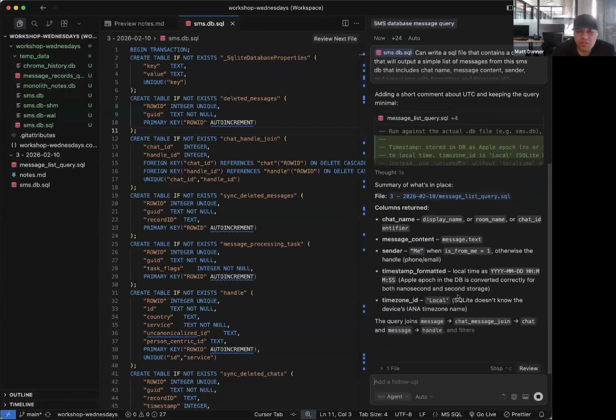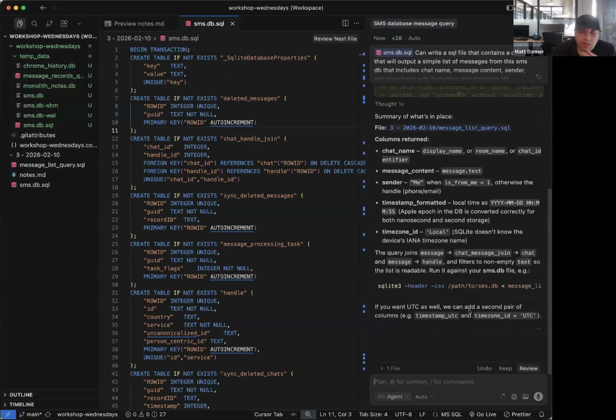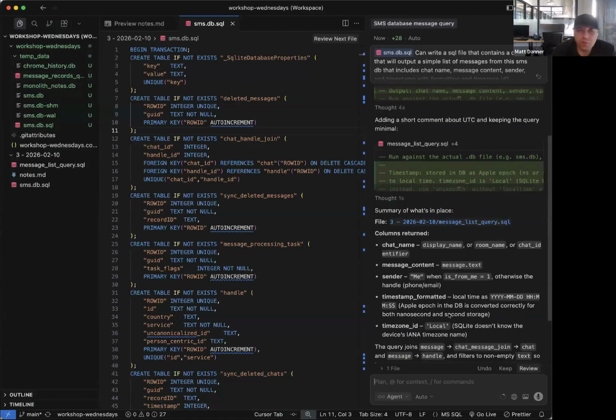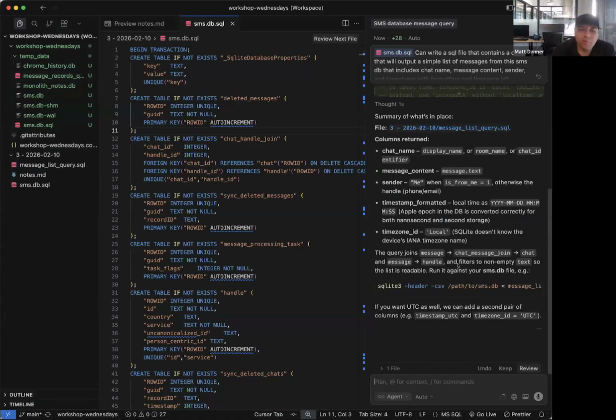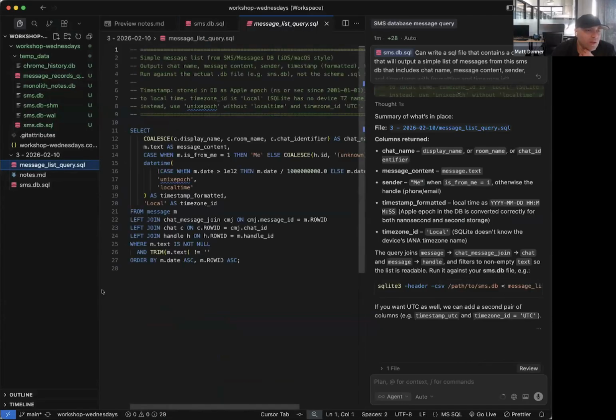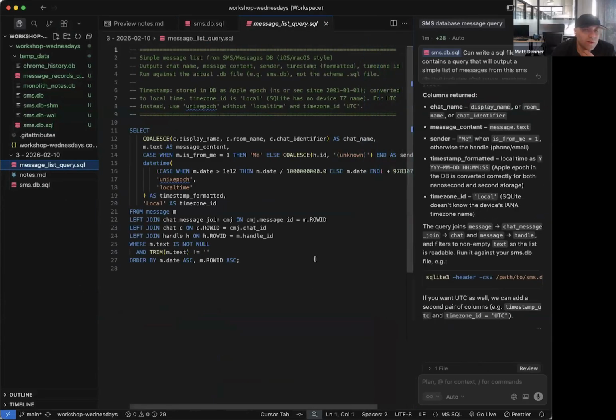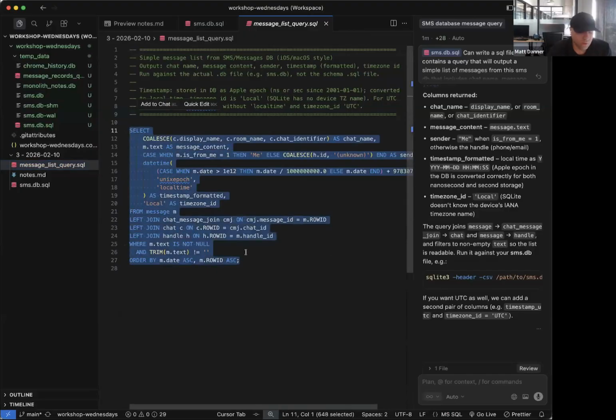I know it seems like the agent's taking a while, but if you think about it, this might take a minute or two for the AI, but it might have taken you 30 minutes to do yourself. So I'm going to click keep here, and then I can open this up, and it's showing me a query that it has created. I can copy this query and pop it into our DB browser and see what kind of result we get.